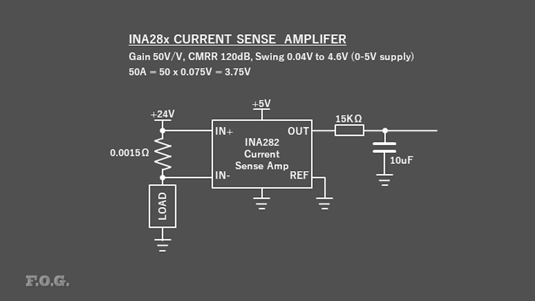Next, I filtered the output of the INA282 with a simple RC network. The frequency response of the INA282 is apparently around about 10 kHz according to the datasheet, so the filter aims to flatten this out a bit to a more manageable 6 Hz or so. In hindsight, filtering on the shunt input side instead of on the output side probably would have been a better way to do this, but for now, this is how I've implemented it.